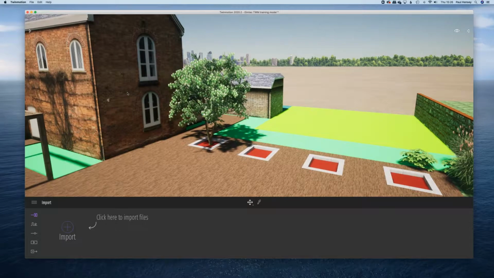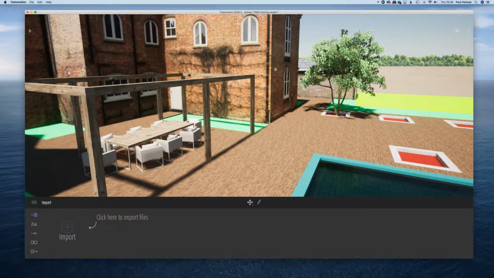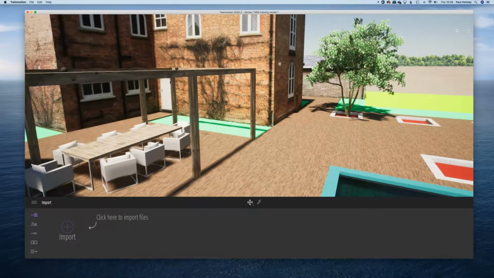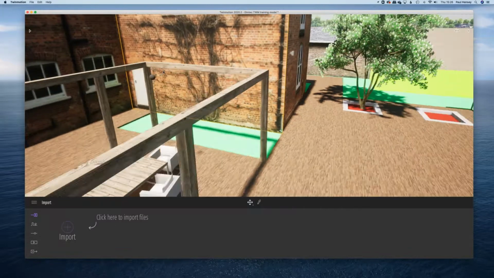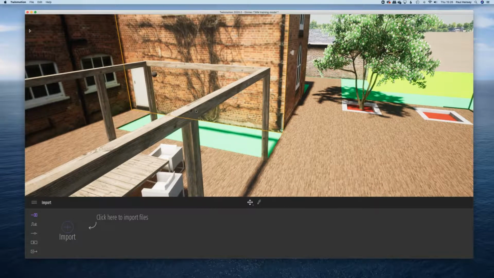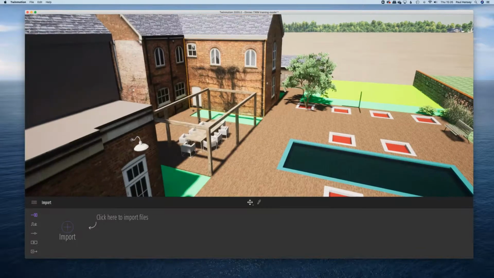And I'm just going to pull out, and let's go and have a look at the pergola, and you'll see that the texture on the wood is now all going the right way, which is reassuring. Sometimes I've had problems where I've had to go back and reset it inside SketchUp, but here the texture all looks pretty good. Now, one thing to note, as in the real world, there are no black lines around your geometry. So even if you had loads and loads of strange, stray geometry inside SketchUp, that all gets hidden because you can't see those lines when it comes through into Twinmotion.